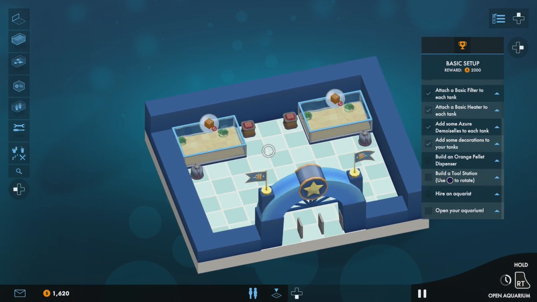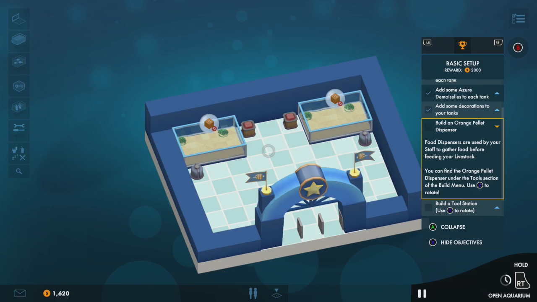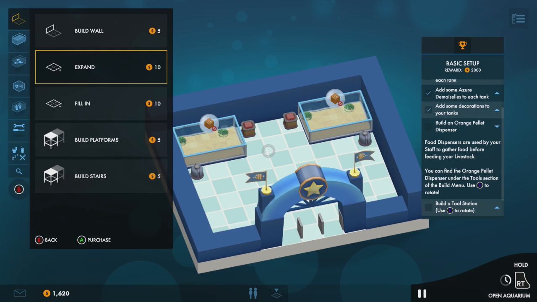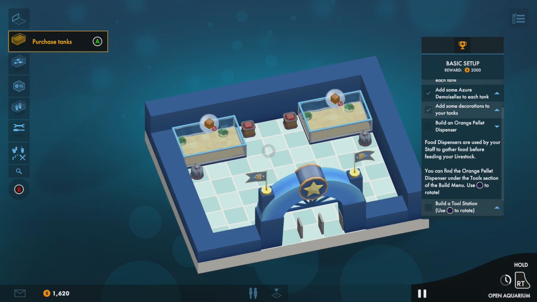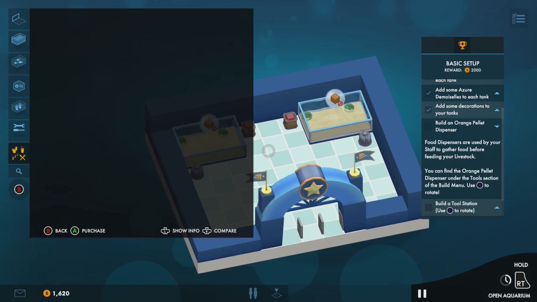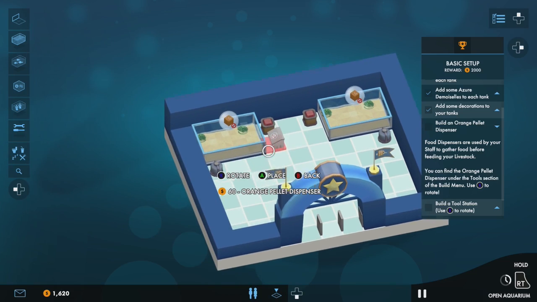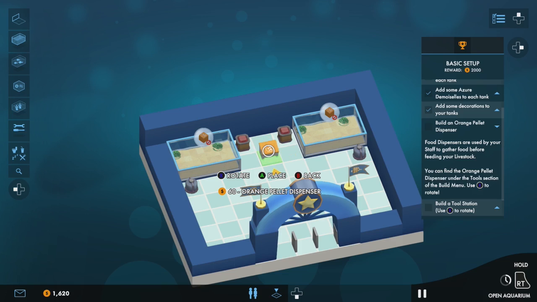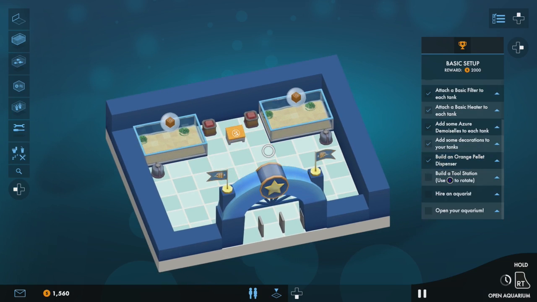Build an orange pellet dispenser. Food dispensers are used by your staff to gather food. Okay, so tools. We want an orange pellet dispenser under the tools section of the build menu. Okay, purchase facilities? No. Oh, it's input. Yeah, that makes sense. Sorry. Okay, so we've got dispensers. Again, it's a bit of a pain, isn't it? Okay, we're going to have to put it there.